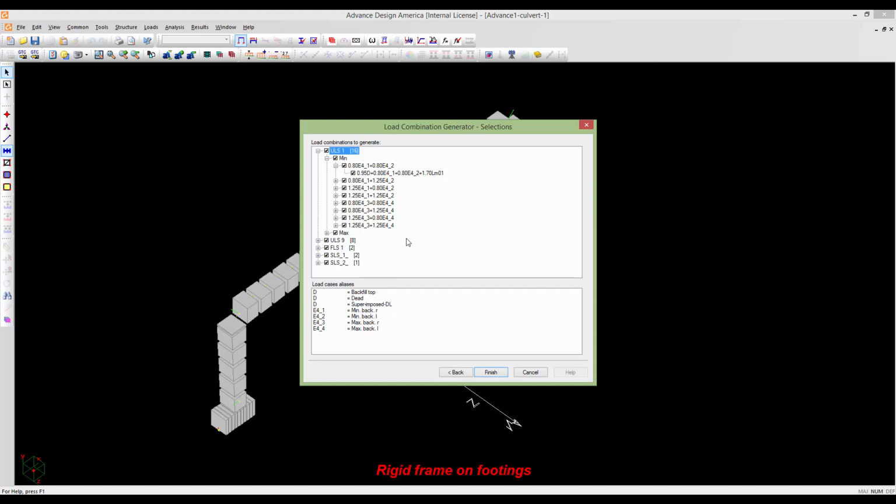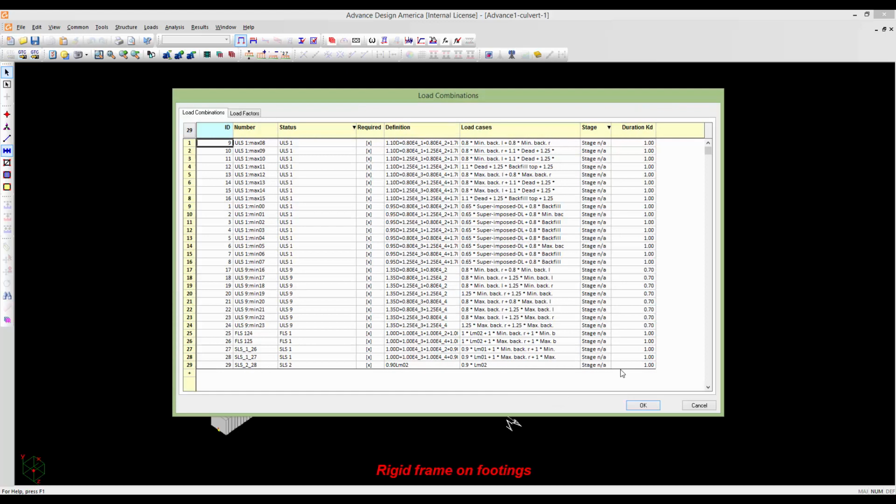You have these dead loads, earthquake, the moving load. So clicking finish, as you see, ADA generated 29 load combinations, ULSs, SLSs, or FLSs. Click OK.